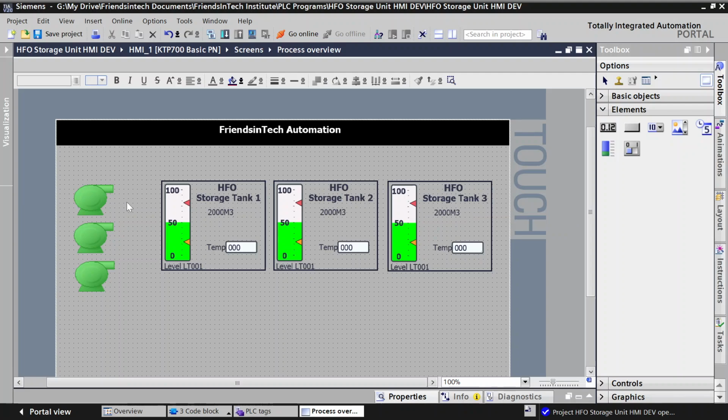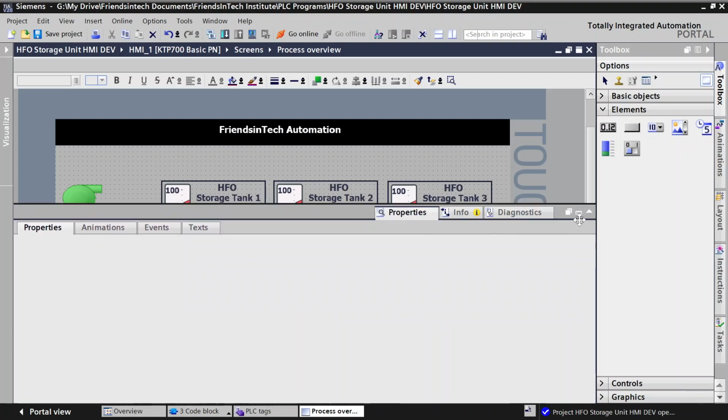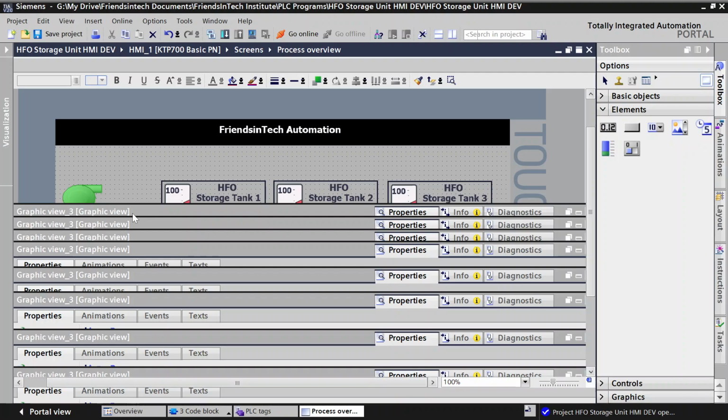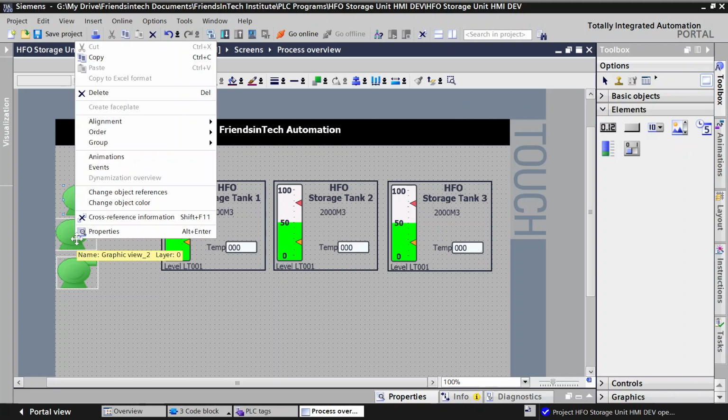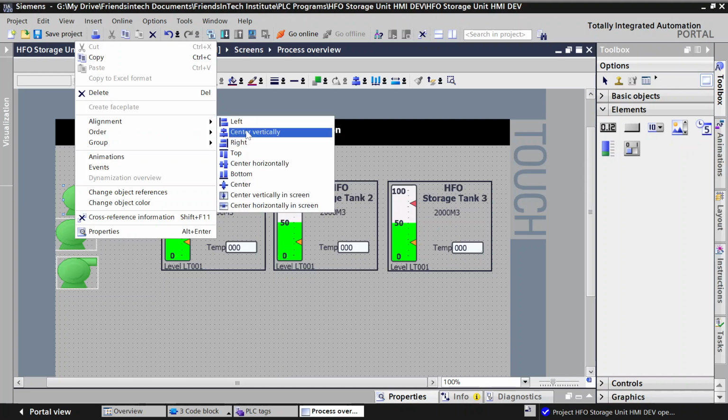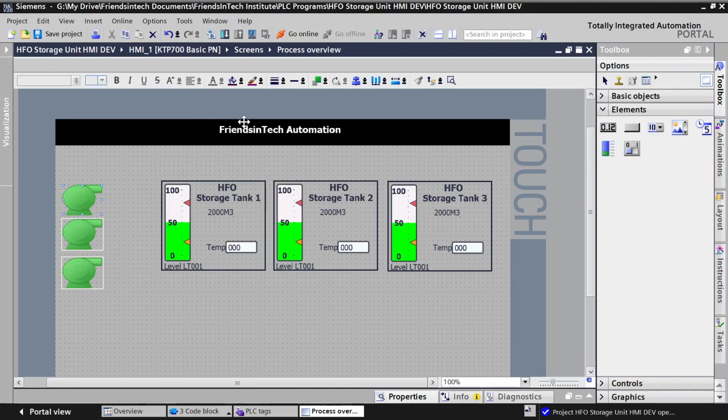So we need to do piping here. So let's just do alignment here, and we can align left. This is left, so alignment left. Good, that's it. I think that's just good.